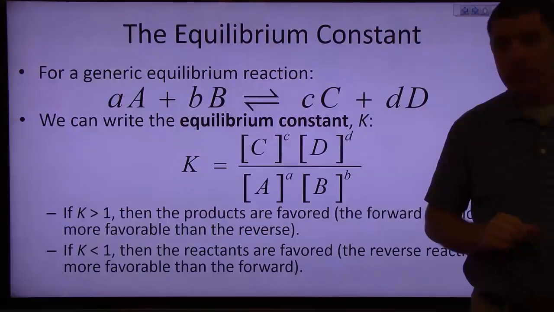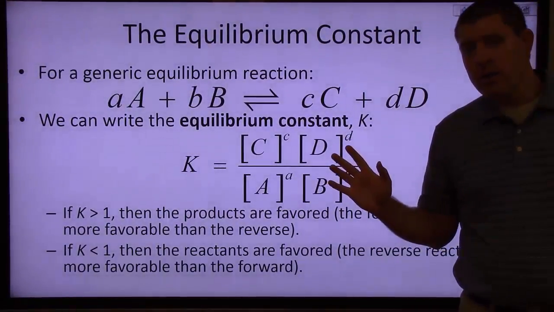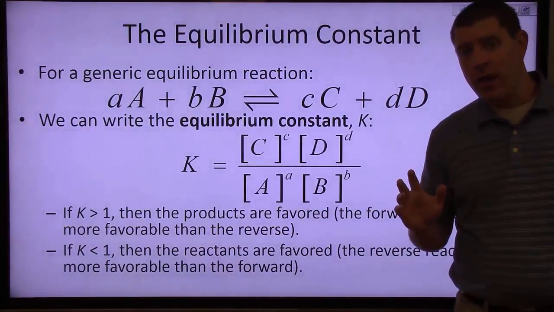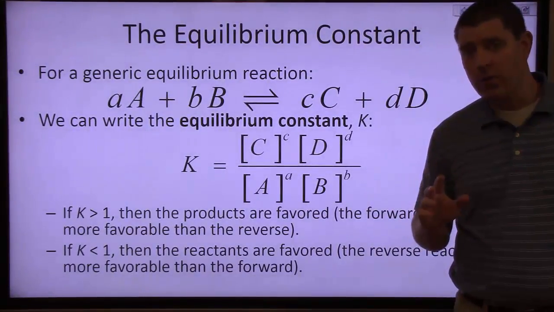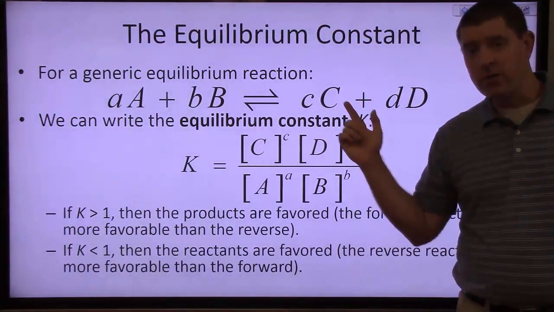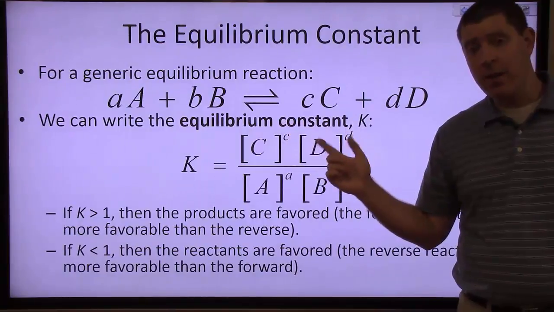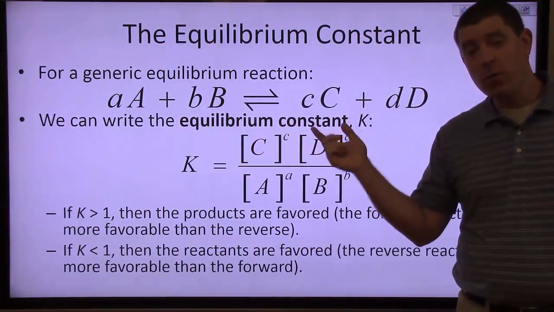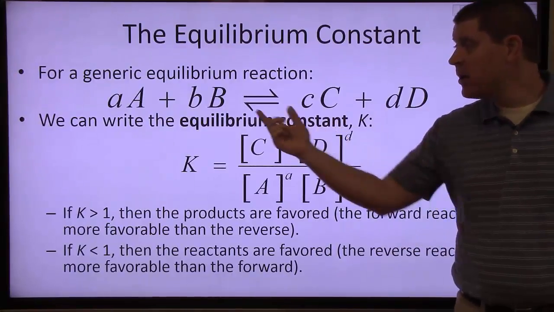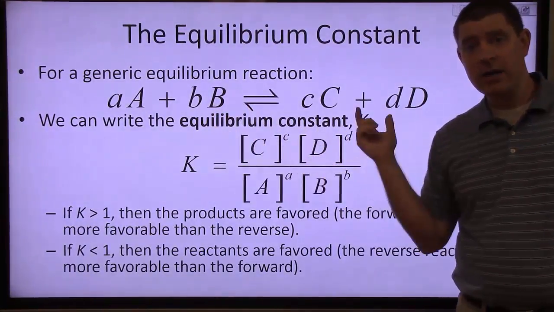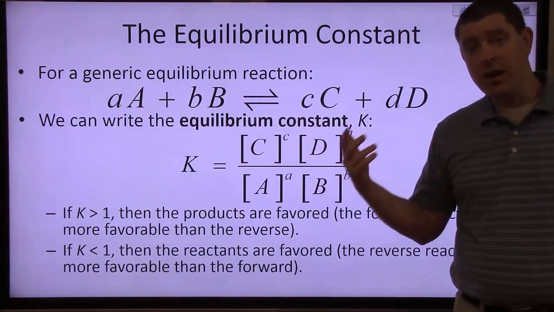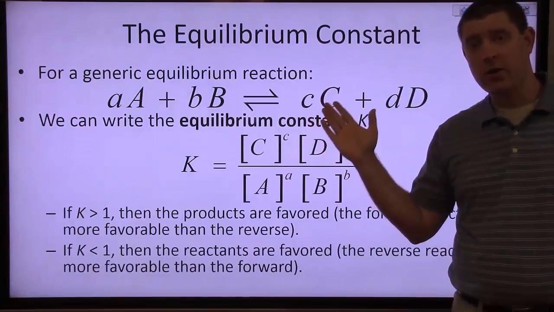Now note here that by saying that one reaction is favored over the other, we are not saying that one of the reactions is occurring faster than the other. Because if we're actually at equilibrium, then both of these reactions, the forward and the reverse reaction, have to be happening at the same rate. Because if the forward reaction occurs faster than the reverse reaction, that means that over time, our concentrations of reactants will go down and concentrations of products will go up. But that means we're not at equilibrium. So if we're at equilibrium, then the rates of those two reactions are the same.